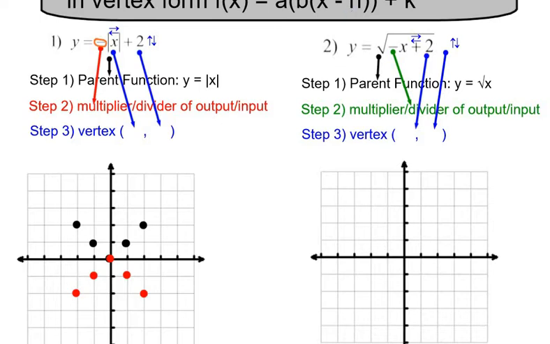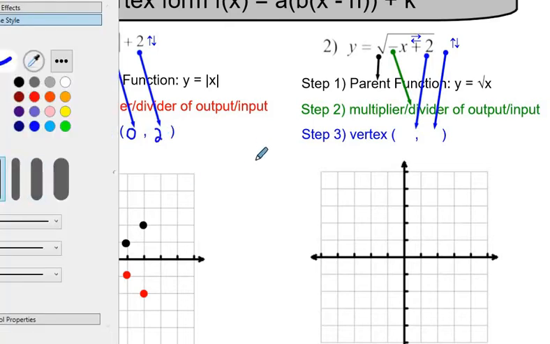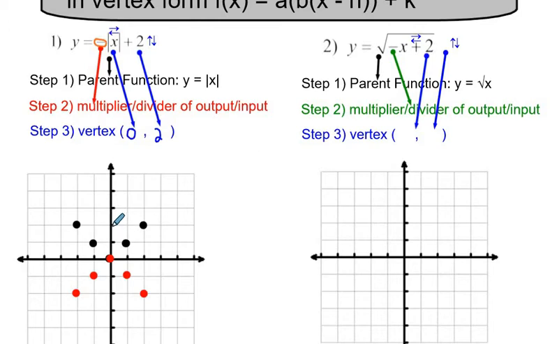And then from there we will move it to its vertex, and we can see here that there is no h, so the vertex is 0 for h, and the k is 2, so we'll put a 2 there, and that's our last step. So we're going to go to the point (0, 2), and we're going to graph the graph going downward like this, as opposed to going upward. Now some students will need to erase to be able to see that. I like for students to see in the notes all the different steps. But basically the whole process is only 3 steps if you follow this 3-step process that I'm showing you. All right, let's take a look at the next one.